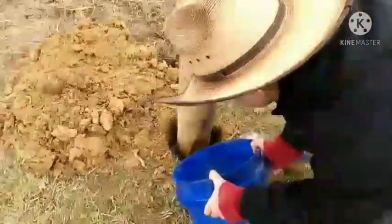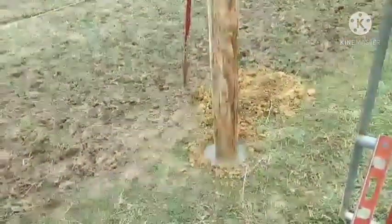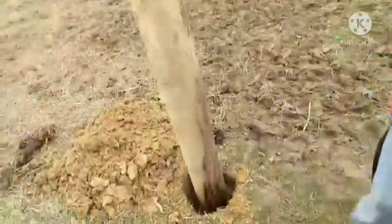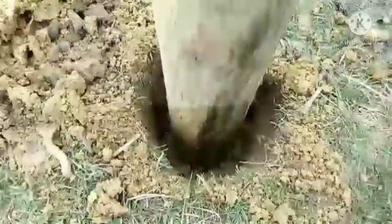That's good. What that does is it helps draw your post down in the ground, guys. Now you can hear that going. Listen there. Almost sounds like you flush a toilet. Pour some more water in there.